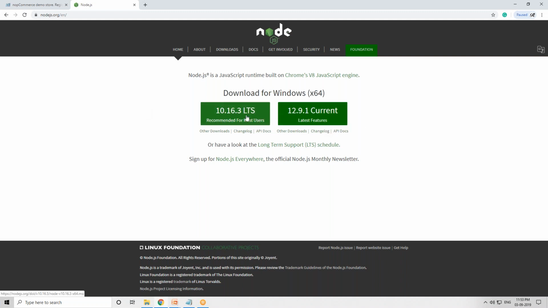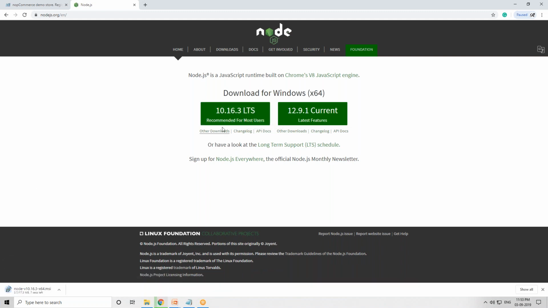I would recommend you go for the long-term support one, and you can just click on it over here. Straightforward, it will give you the executable file to install on your machine. So let it get generated. It is getting generated.